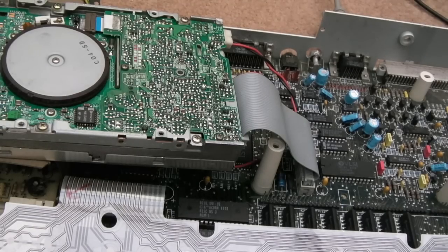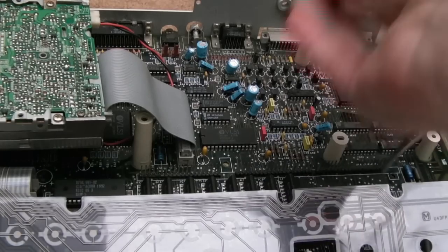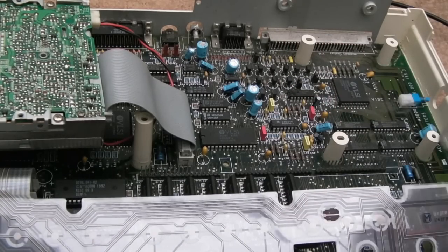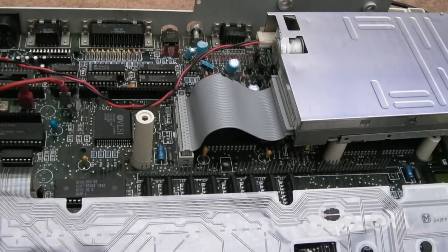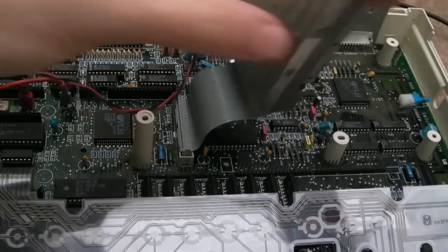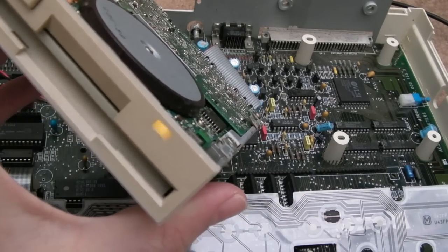Well, you wouldn't believe it, but I've solved it already. A bit of guesswork looking at the schematics, and I pinpointed it pretty quickly. So the interesting thing I'll show you, let me just revert it now, and then I'll show you exactly what I did and why I've done what I've done. So if I switch it on now, hopefully it should go crazy. There we go, going crazy again.